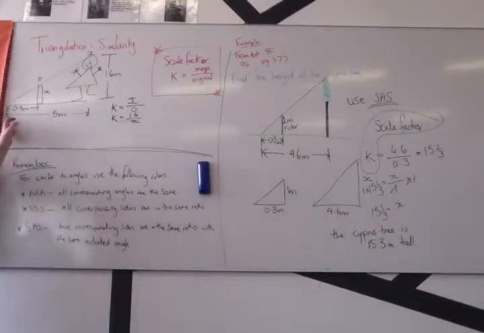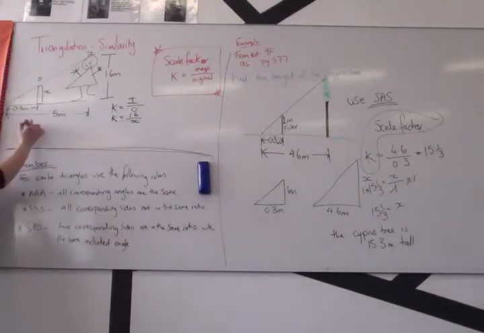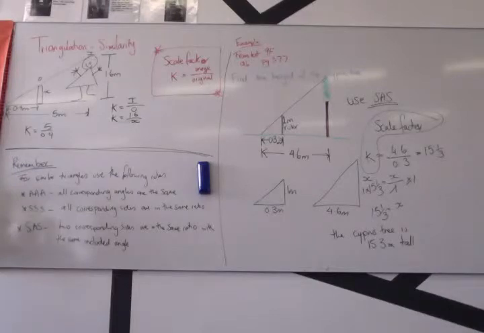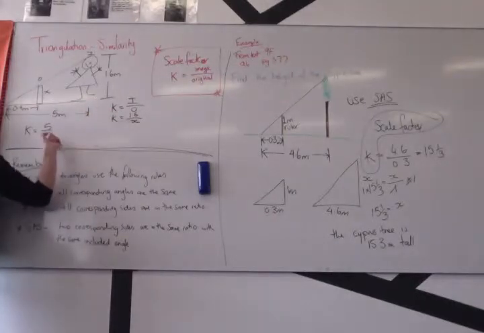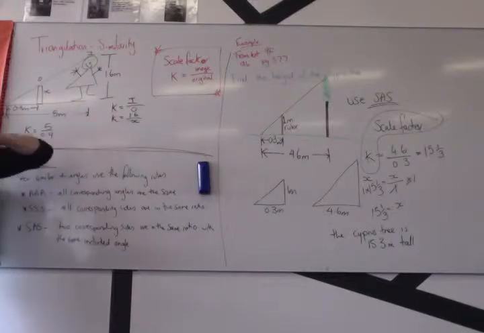But now we need to also find out this one here, so that we can find this. So 0.4. So we're going to go with a scale factor of 5 over 0.4. Wouldn't it be 0.4 over 5? No. For the way that I've written my scale factor formula, it's not. If I had written object over image, it would have been a smaller number. I've written it backwards. As long as you're consistent the whole way through, you'll end up with the same answer.